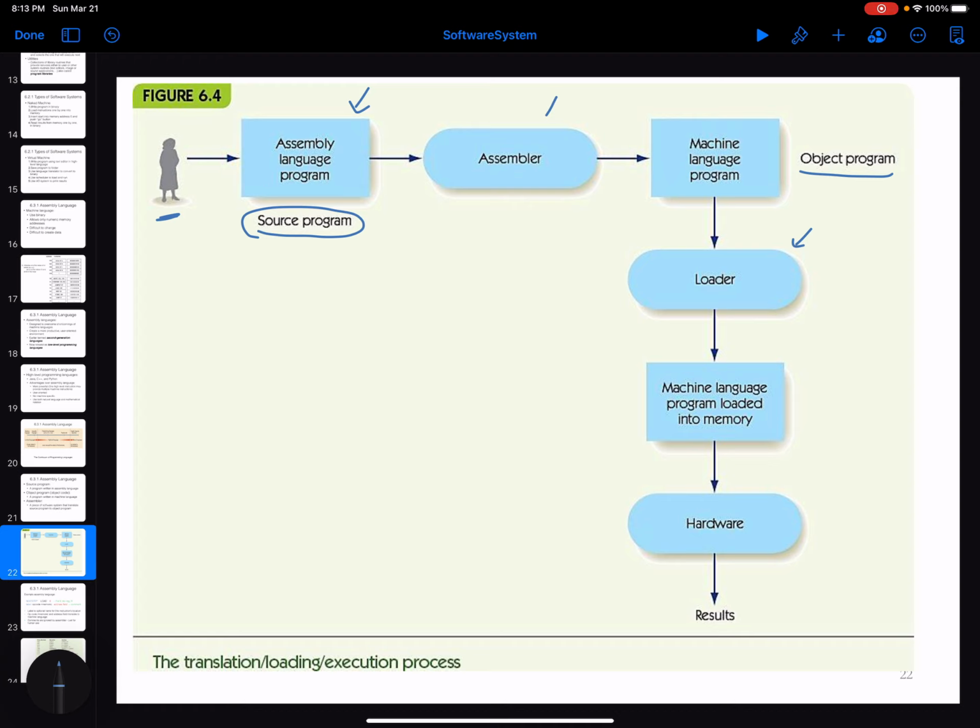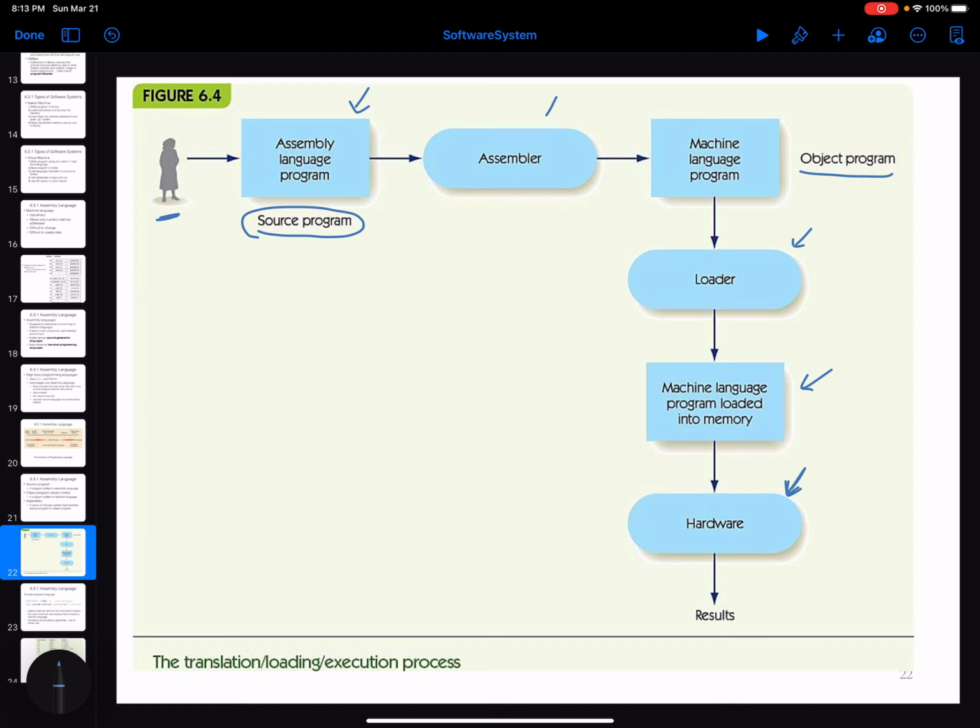Then it will trigger the hardware. So the program will be loaded on the memory, and then the hardware will be triggered. This is also the task of the loader. The hardware will then execute the program. From this point, you know how the hardware executes the program: the 3 steps of fetch, decode, and execute. Remember, we explained it in chapter 5. Those 3 steps will be executed by the hardware, and the program will be executed.